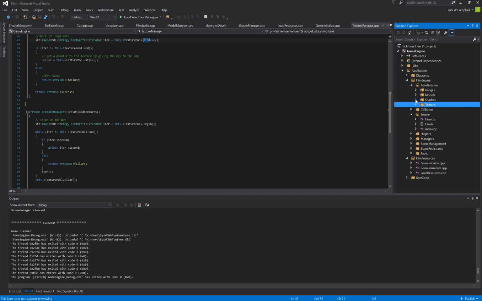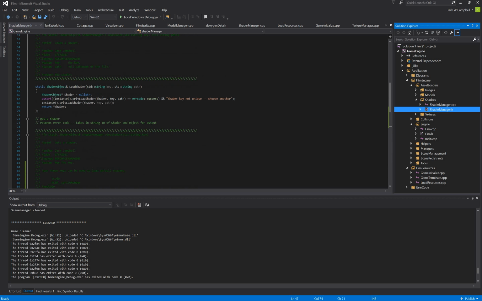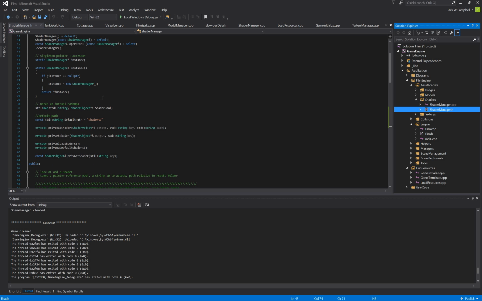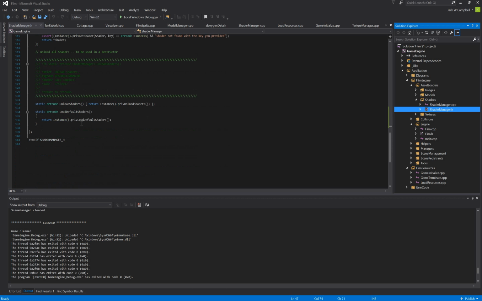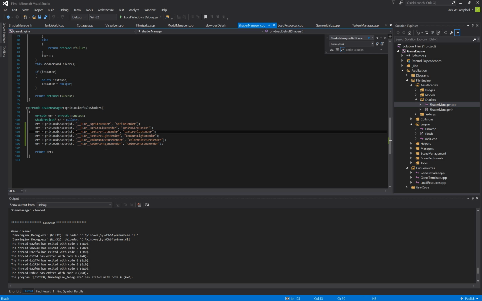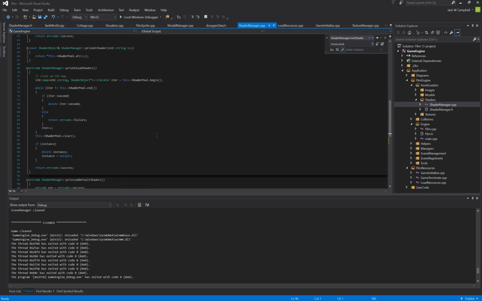Yeah, and so pretty much all the other guys are the same thing. I'll still just fly by them for you, but it's the same thing with the map of strings to pointers. The shader one has a default option, and in the default I just have these guys, and I'll show you in a second. I have these default shaders in the documentation right now. They have a weird name with flim at the beginning. Hopefully that'll dissuade any collisions with the names, but yeah, it's not perfect. Same thing with the map.